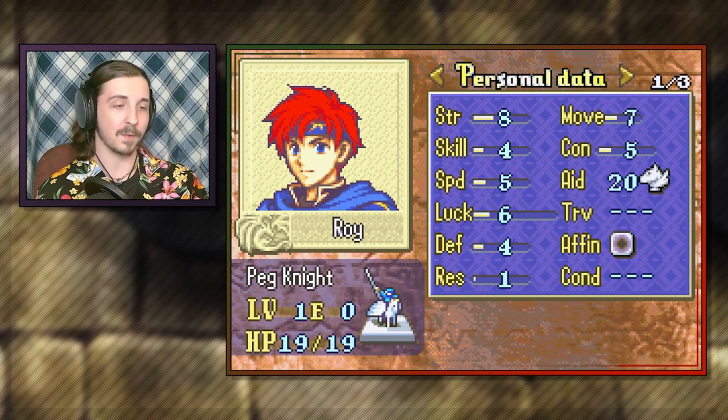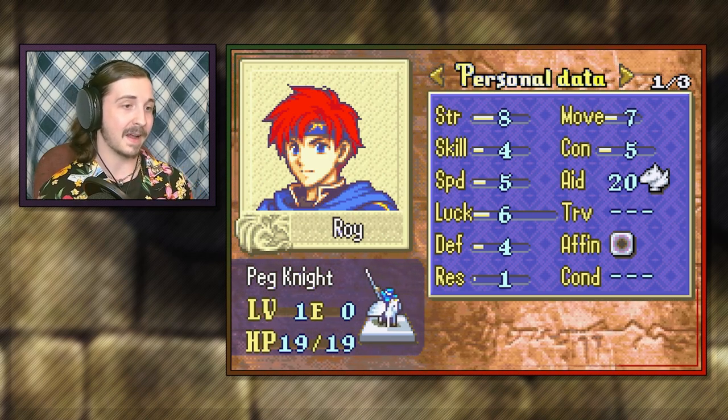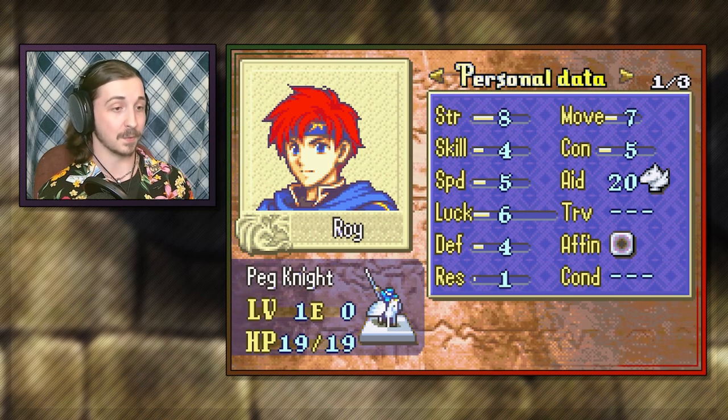It does appear that Roy has the male aid for Pegasus Knights somehow, so he's actually going to be a fantastic rescuer, in addition to his 7 move and his very, very good Dark Affinity. Dark Affinity in this one is really good.